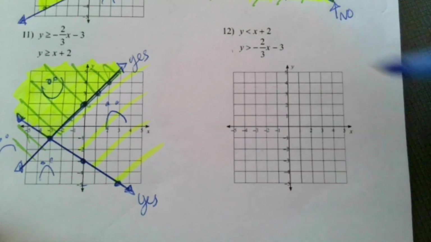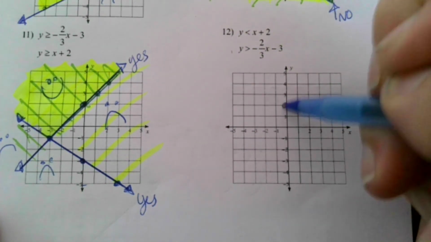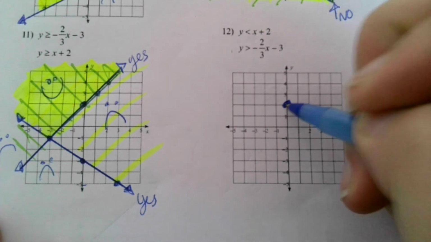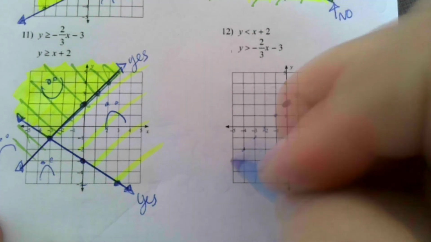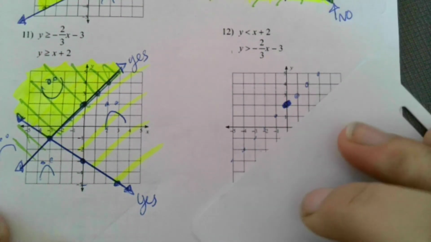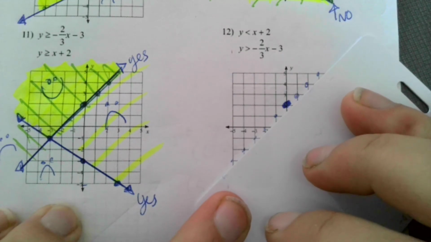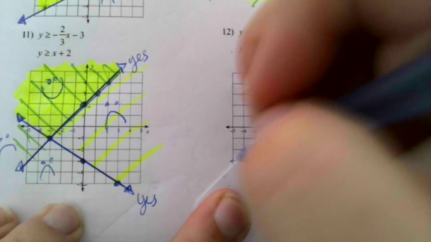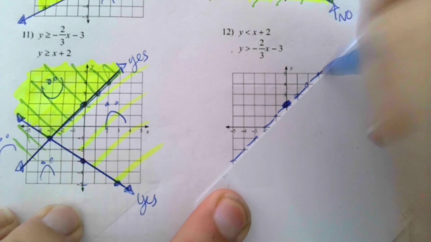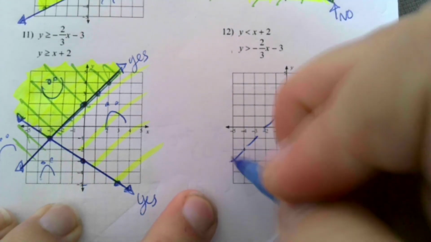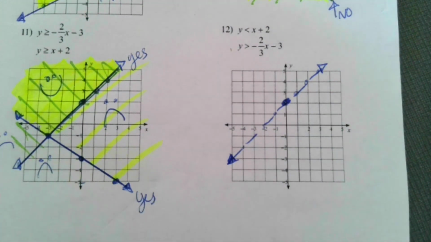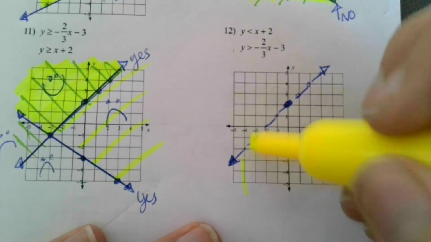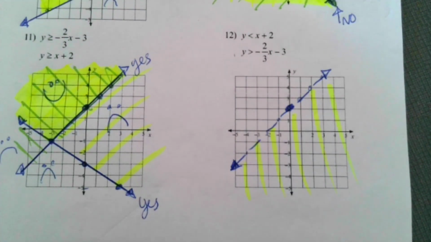All right, guys, what's my y-intercept? Good. What's my slope? One. Up 1/1, up 1/1, boom, boom, boom, boom, boom, boom. Solid or dashed? Yeah, no doubt out. Okay, above or below? Below. It is below. Good thing you said that because I was thinking it was above in my head. I was ready to go completely wrong.